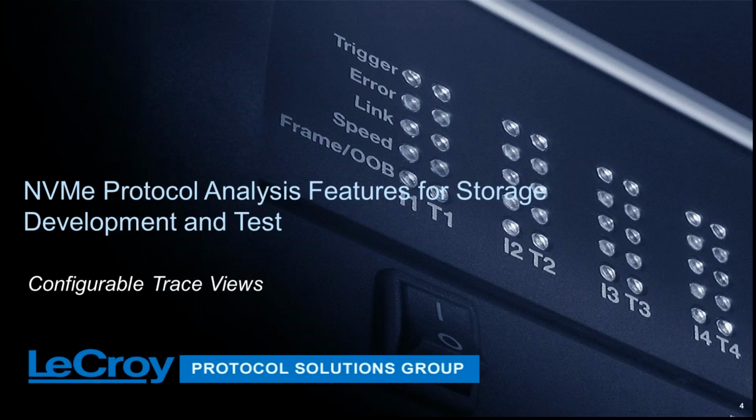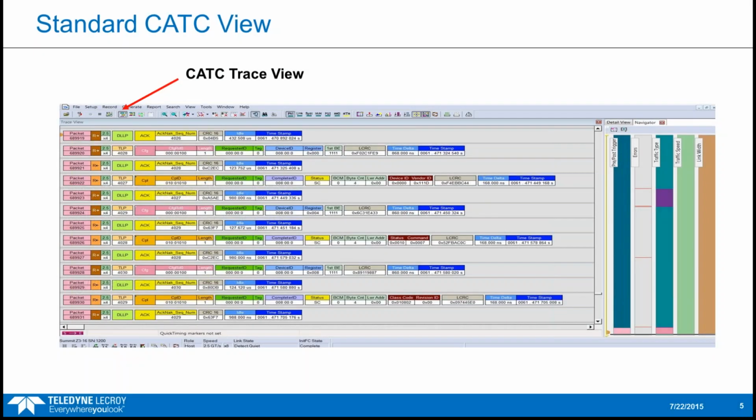At this point, I would like to talk more in detail about the software of this product line. Before I go forward, I want to mention that when it comes to protocol analysis, being able to look at the data is extremely important. And so we want to offer users as many possible ways to look at the data as possible. Many of you are familiar with the standard CATC view that we have supported for many, many years on high-speed serial protocols. And we think that the CATC trace view is certainly one of the best ways to do that. And you've probably seen this many times.